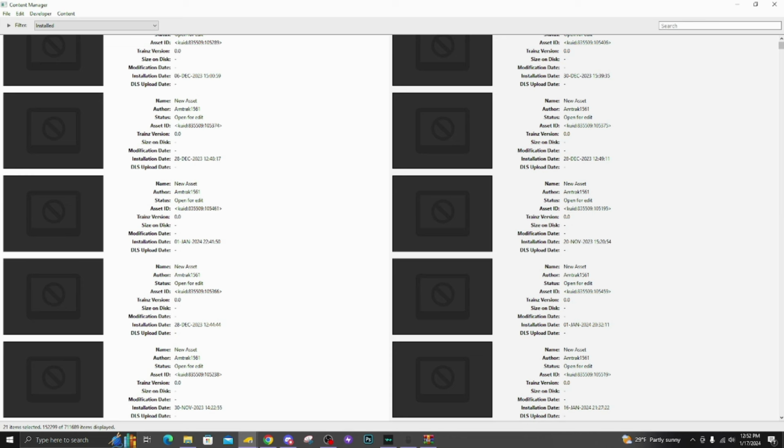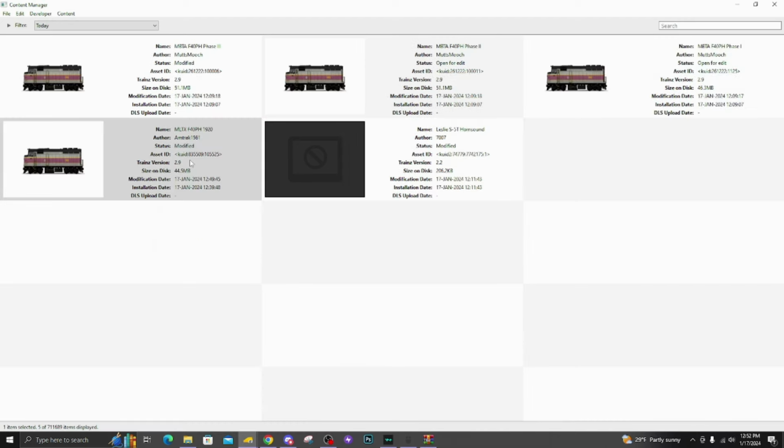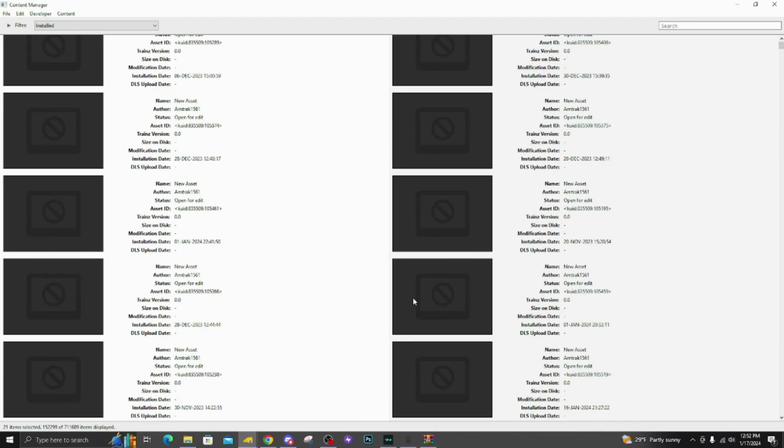Alright, so today we're going to be changing out the horn and the engine sound on some locomotives, in particular an F40PH. Y'all may have seen the last video of me teaching y'all how to reskin and patch locomotives. So we're going to go ahead and add custom sounds to this locomotive now. When you first get a locomotive and you don't like the sounds, like the horn or the engine sound, no worries, you can change it.